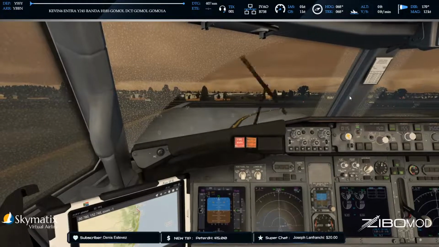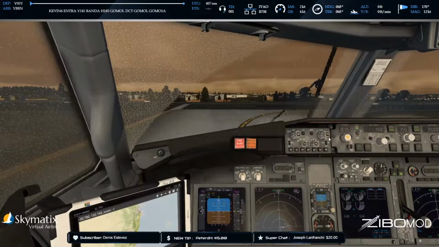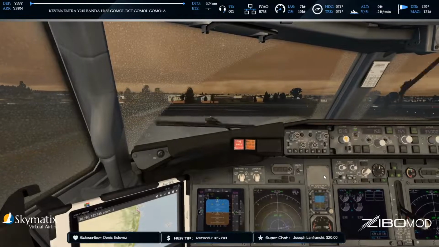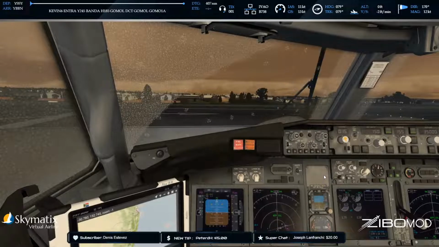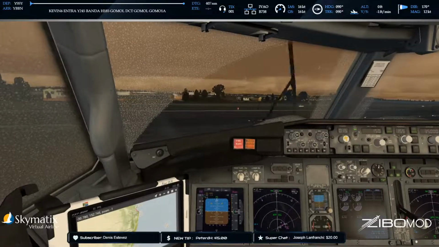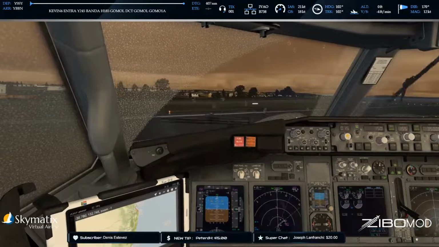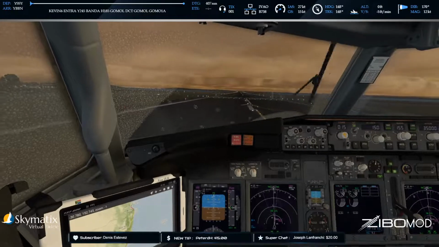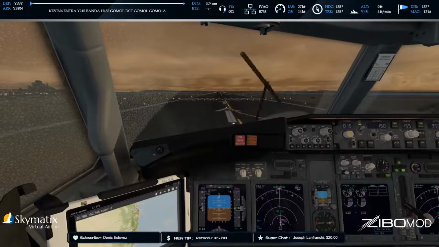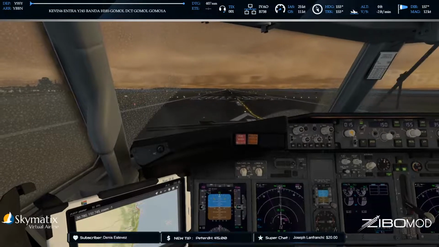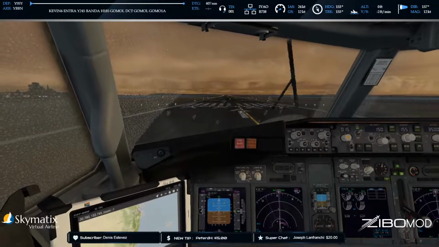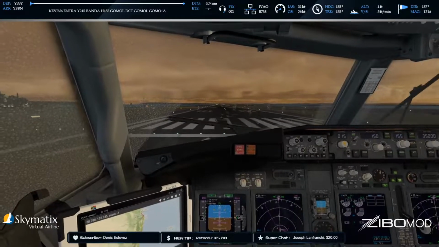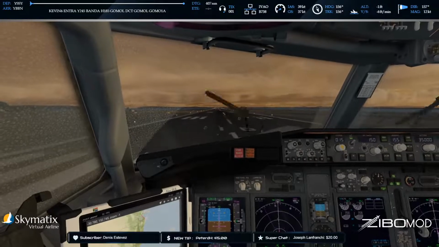Affirm. Stabilized. Approaching 16 left. On runway 16 left. Stabilized. Toga. Takeoff thrust set.